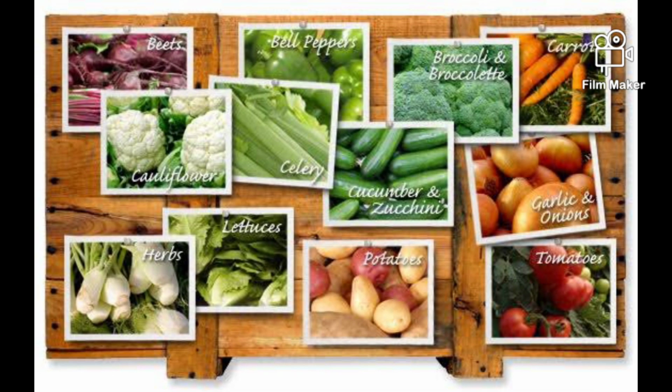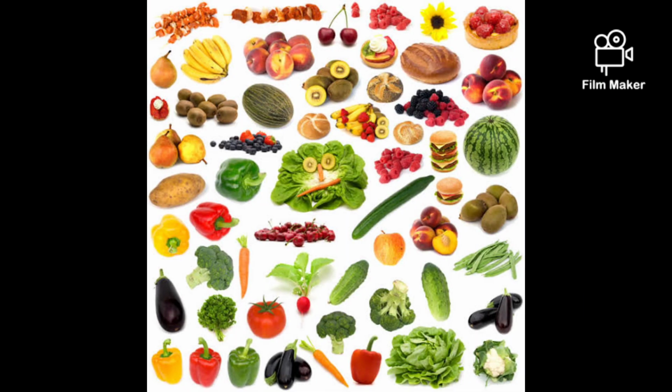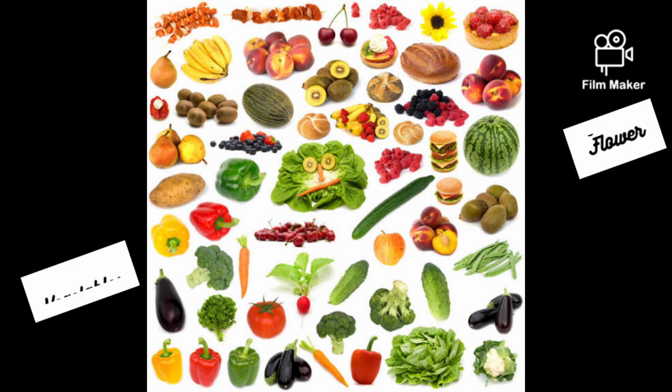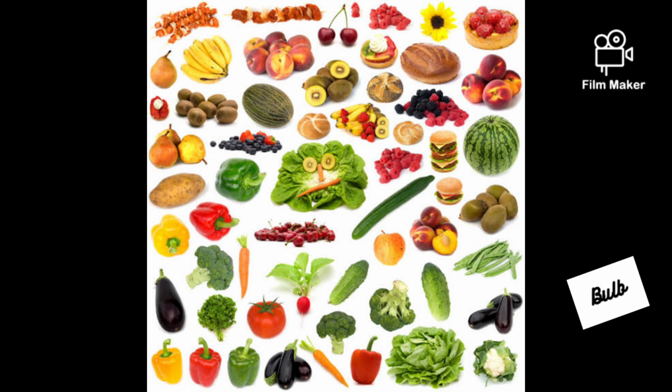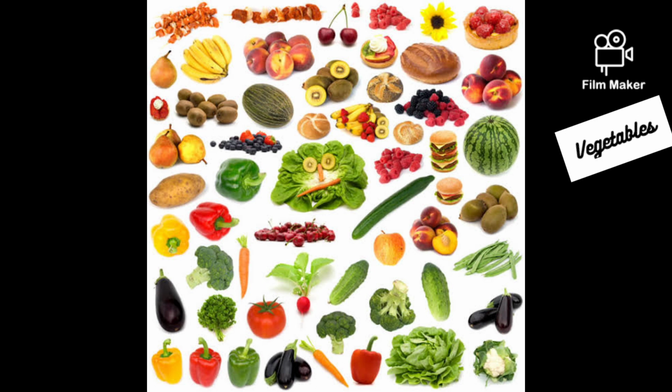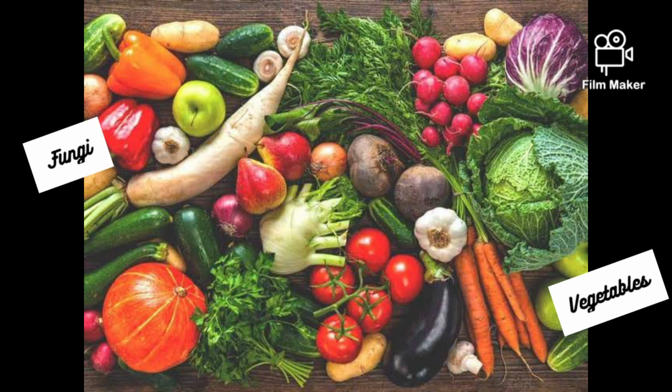Vegetables is a category of food which can be obtained from any edible part of a plant. The edible parts can be stem, leaves, flowers, roots, tubers and sometimes fruits. Only those fruits fall under the vegetables category which are not sweet, like tomatoes, bell peppers, eggplant, squash and different types of beans. We are going to study them as per the category they fall in. So it will include stem vegetables, leaves vegetables, flowers vegetables, stalk or bulb vegetables, seed vegetables beans, roots vegetables, tubers vegetables, fruits vegetables, fungi vegetables.